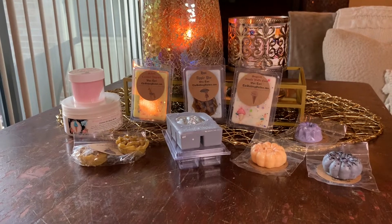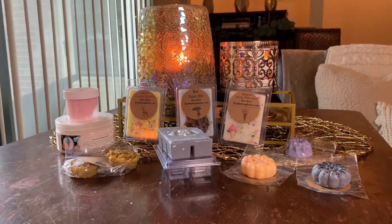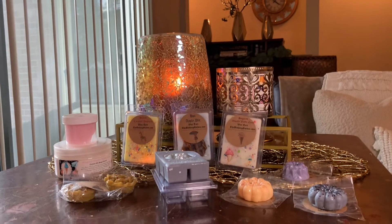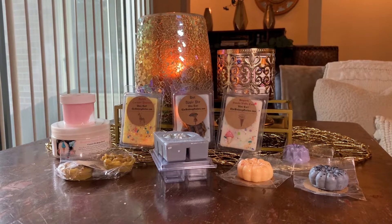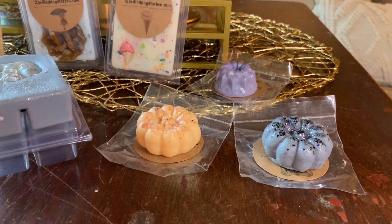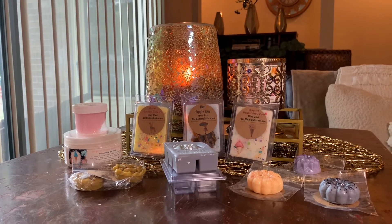This is a pre-recorded video, so you guys may have seen some of these trickling up on Instagram before I even posted this video. As you guys are watching this, I am out of town, but I wanted to have a video up for you. I'm going to haul them, I smelt them all off camera, I'll go over them scent by scent and give you my first impressions. I hope you guys are all doing well — can't believe we're already getting into fall season. I did grab some little fall fragrances here too, so I hope you're enjoying the rest of your summer. It's going by really quick.